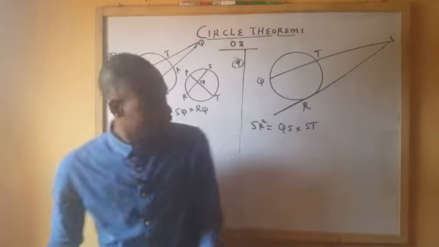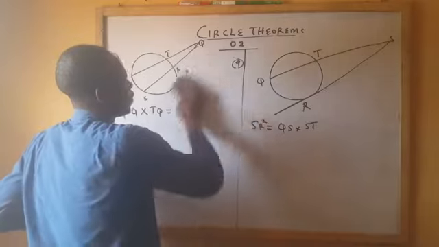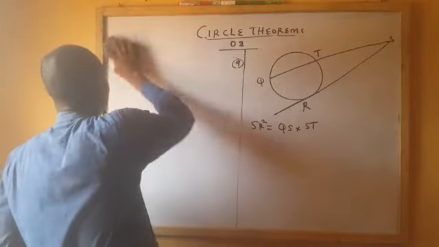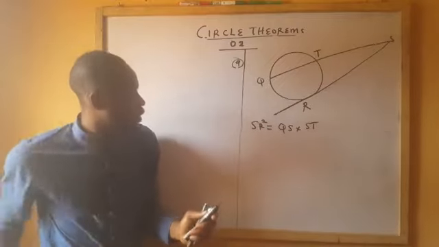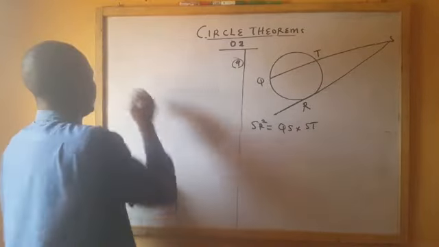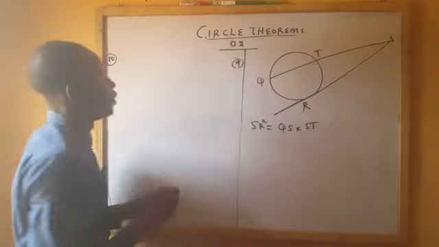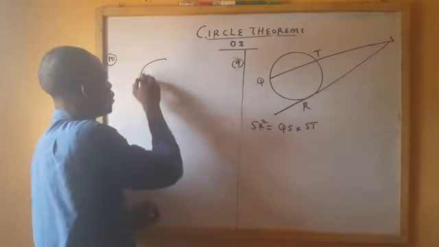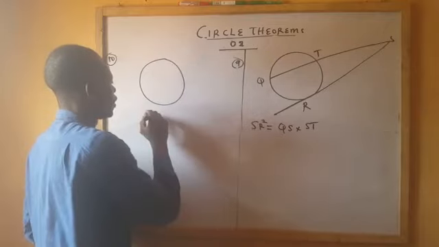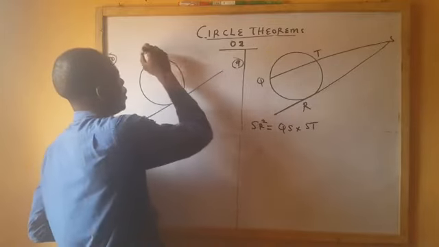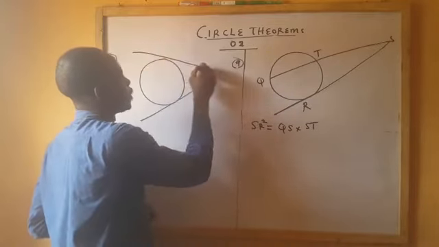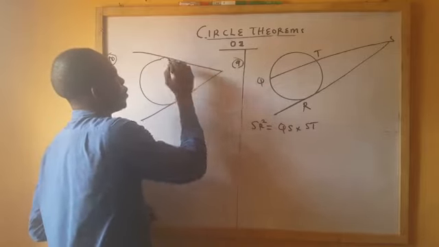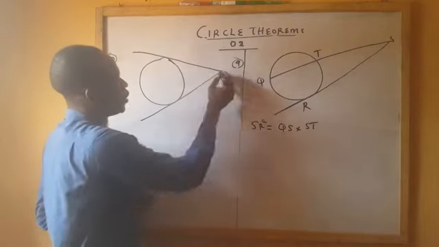Okay, so the last one, theorem 10. It's also dealing with length too. So let me do that. But we are dealing with two tangents here. So this is a tangent, and this is another tangent. They intersect at this point. So look at it, they intersect at this point, with center O.